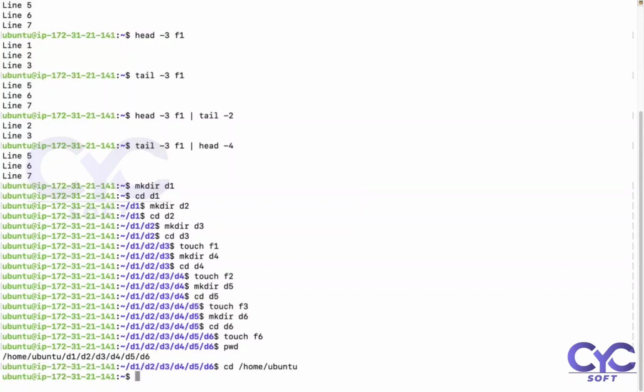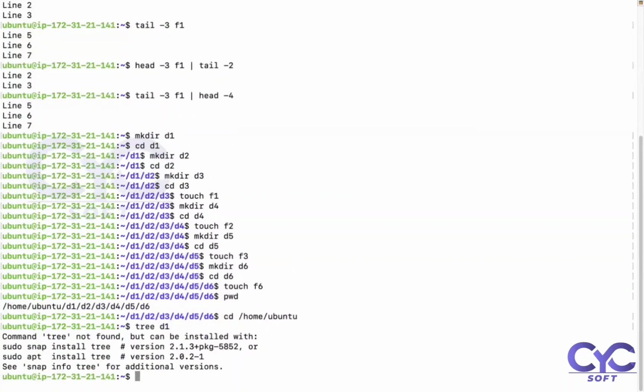Now I want to work on the graphical user interface, for this I'm going with the data warehouse. For this I want to create a branch view, the tree. We are trying to work on the graphical user interface. I'm trying tree d1. We are not getting any output here. First, we need to install the tree package, then we can get the graphical user interface.